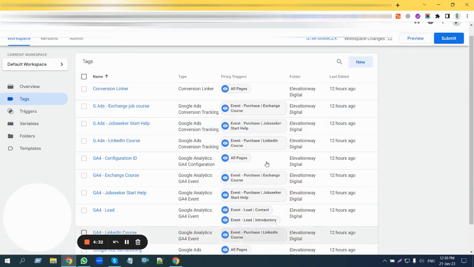Okay. So I will now check in the preview mode. Is everything okay or not? At first, I will check the first one.